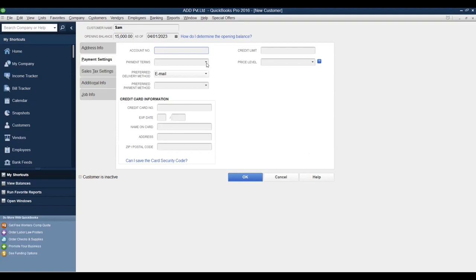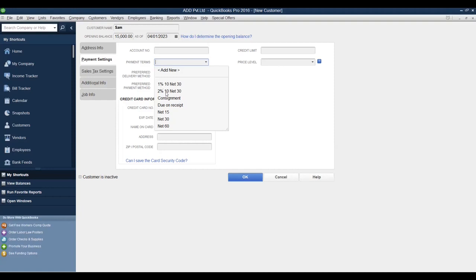When it comes to customer aging, you might have heard about the terms. And here I'll assign 1% 10, net 30, which means the customer due date is 30 days. If the customer is paying his 15,000, which means the money he owes, within 10 days, we are going to offer him 1% discount.